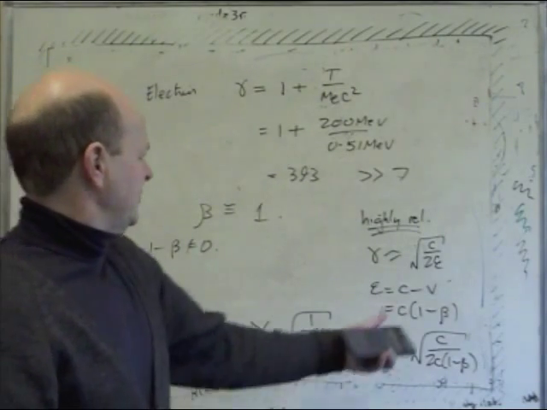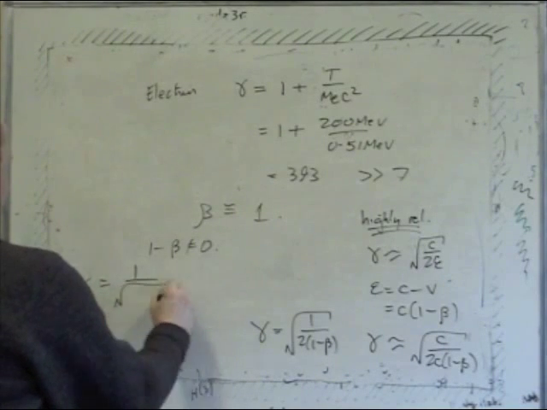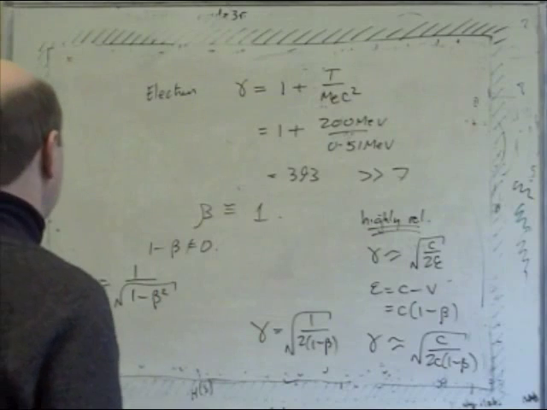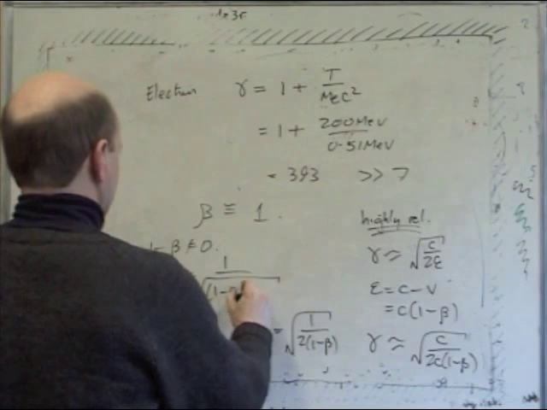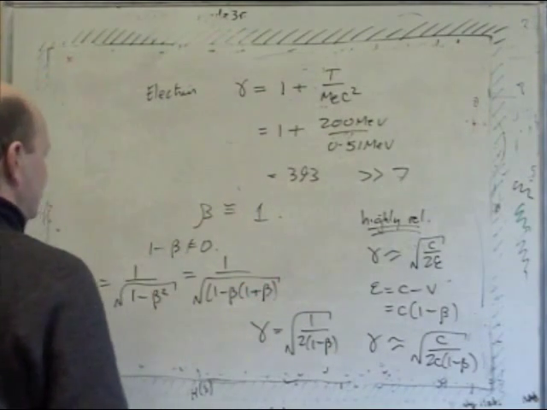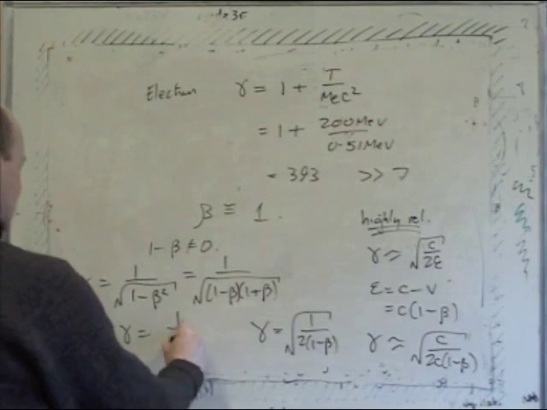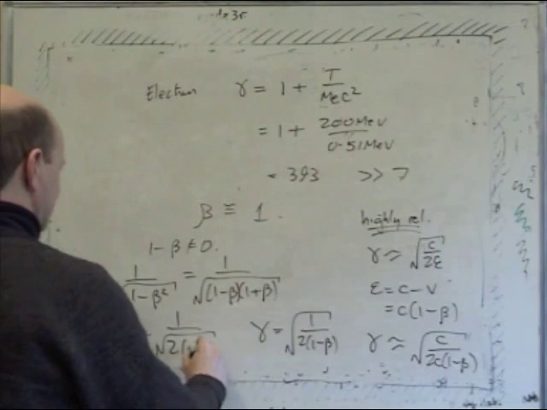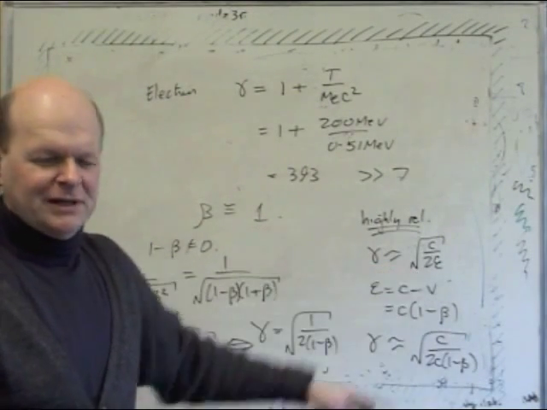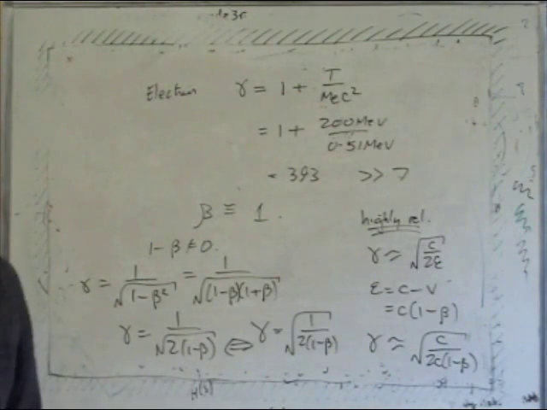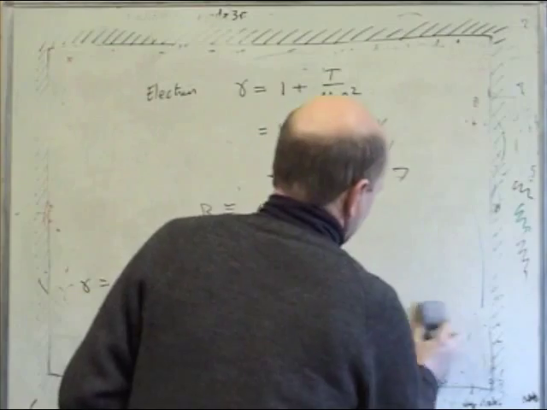However, you don't have to start by remembering this formula. You can just start from gamma equals 1 over the square root of 1 minus beta squared. And all you have to do is recognize that you can write 1 minus beta squared as the product of 1 minus beta and 1 plus beta. But 1 plus beta is approximately 2. And so we have gamma equals 1 over the square root of 2 times 1 minus beta. And oh look, it's exactly the same result as we got from this memorized formula. And so this is all you need. Let's rub out the memorized formula, because I always prefer to do things from first principles rather than remembering stuff, partly because I have a dismal memory.